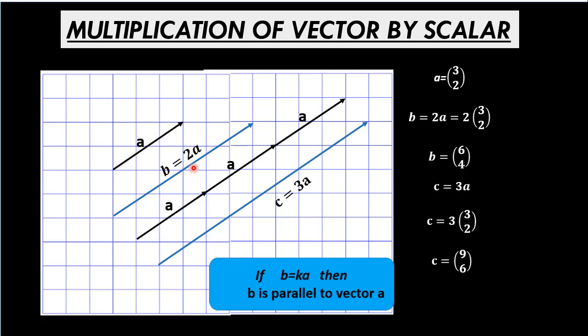Vector A and vector B are both moving in the same direction. But what is changing over here? They have different magnitudes. B has the bigger length. A has the smaller length as compared to the vector B. But the direction is not affected. It means that the scalar number when multiplied with the vector can only alter the magnitude, but it cannot change the direction. So let's move on to some examples of how we can multiply a vector with a scalar number and then add it or subtract it to another vector.